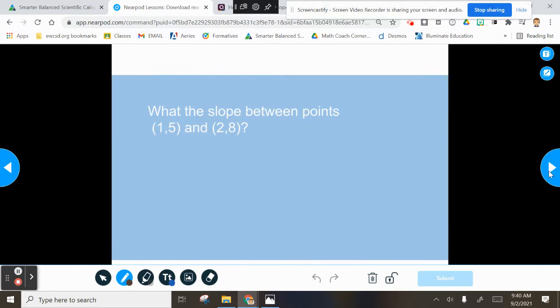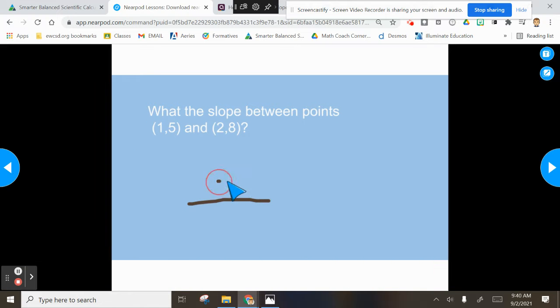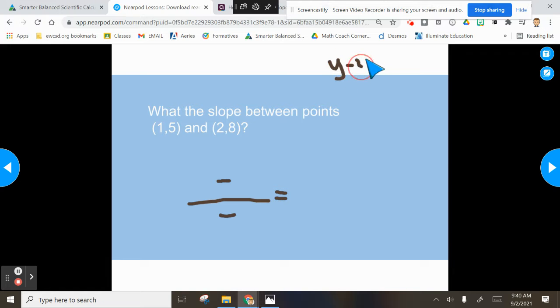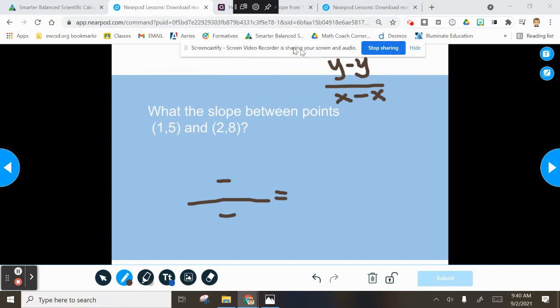Cool. Now let's do one that we need a calculator for. So let me try to find one that's going to be a little more intense. This is from your homework. And let's do these two. So when we set it up again, I want to see the formula. And guess what? The formula is not up here anymore. But if you remember it was y minus y over x minus x. Okay?